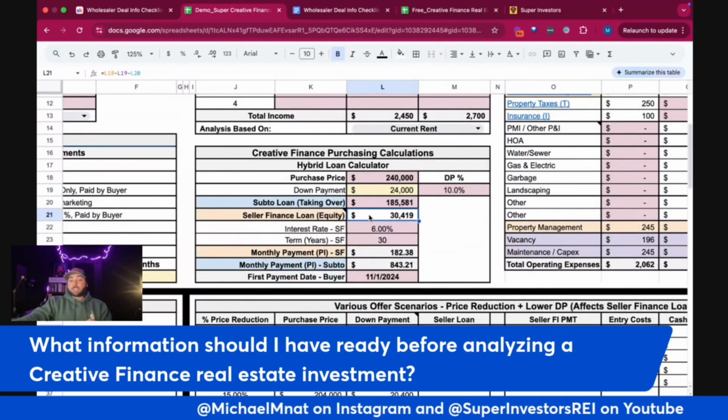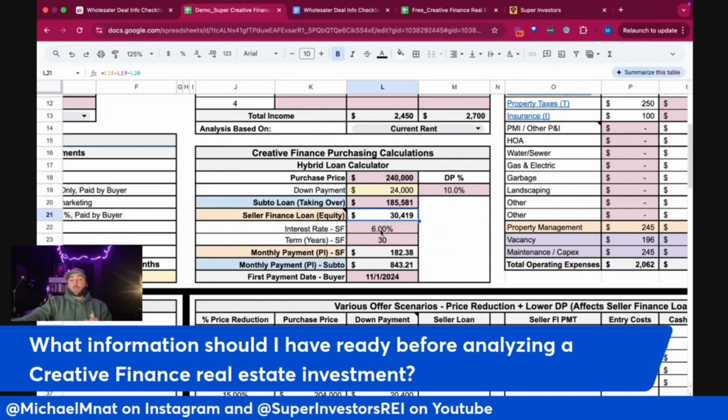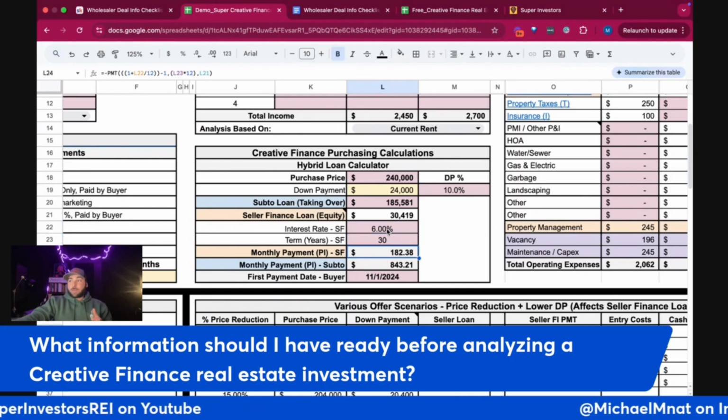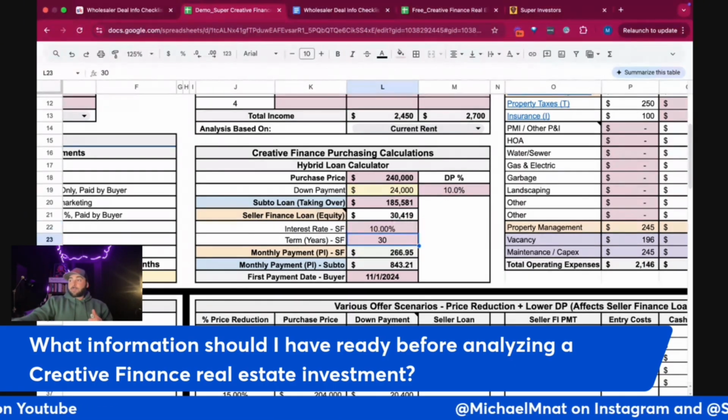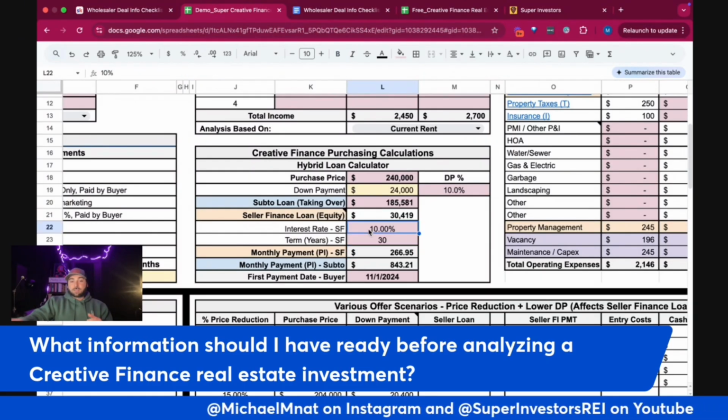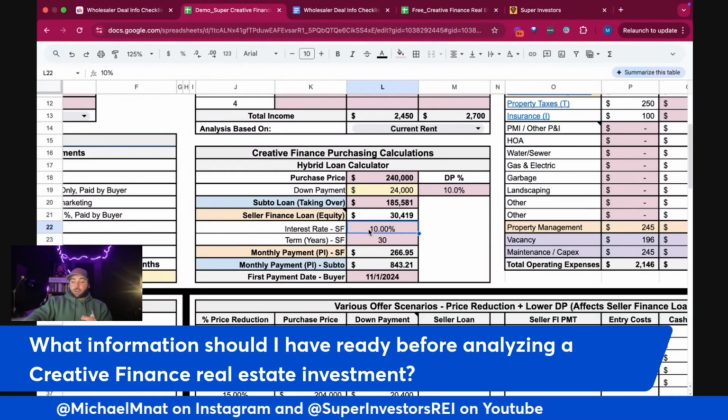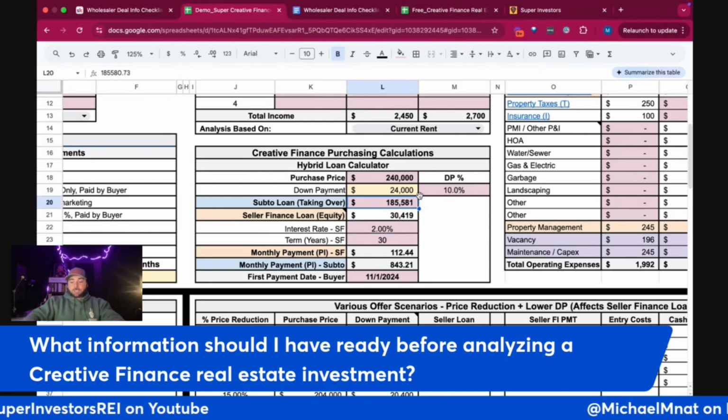What you need to know is how much loan is that? What is the loan amount? What is the interest rate on that loan amount? And then for how long? And that dictates what your monthly payment is. So if this is 10%, right, $266,095 versus 2%, that changes this. And to make the numbers more digestible, just set this to 0.